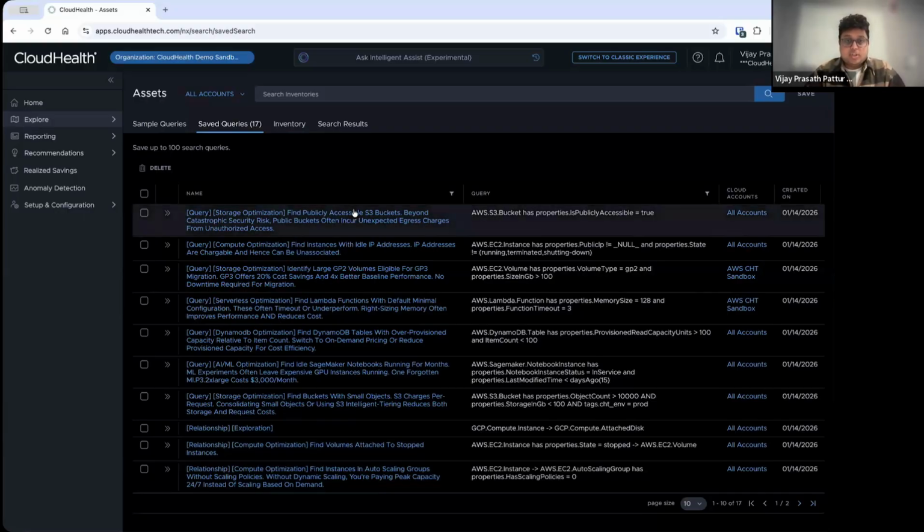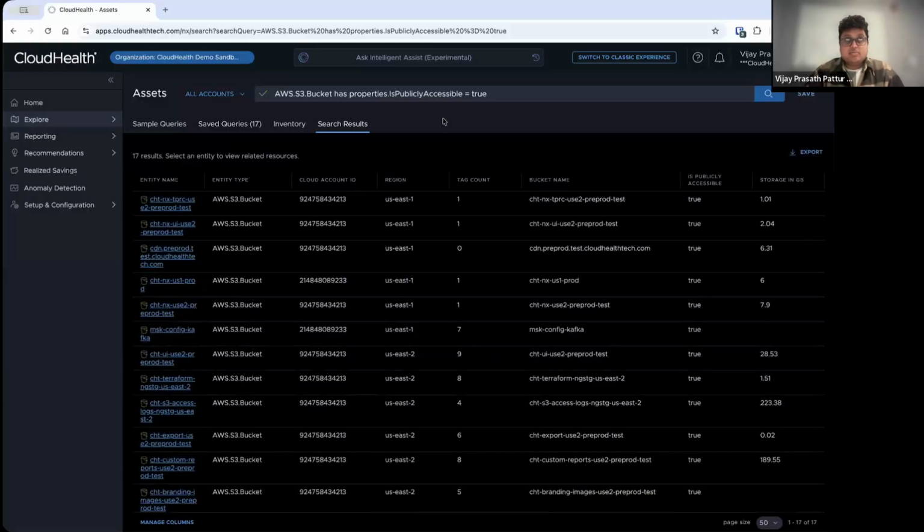So let us kick it off with public S3 buckets. Why is this important? Because public S3 buckets have the tendency to accrue cost. There are some reasons why we want some S3 buckets to be public, but we can only find that out via an intricate combination of ACLs and bucket access policies. Here we have a simple Boolean that you could just query on, which is true or false. When it comes to properties, properties come in different types: Boolean type, string type, date type. We are going to look at all the types, with some examples.